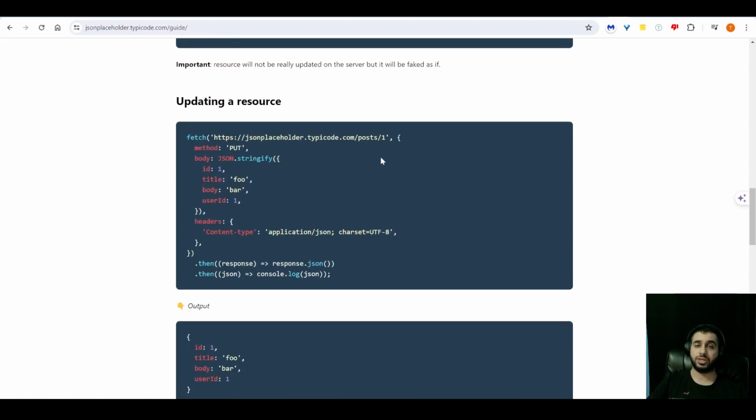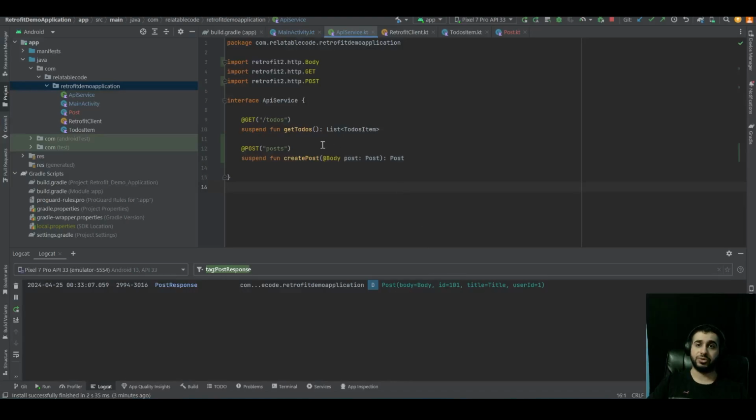But here, the trick is how to handle this. Because within Retrofit, as you can see, when we supply a URL, it is static. We're always calling this URL when we want to get the to-dos, and this URL when we want to create a post.